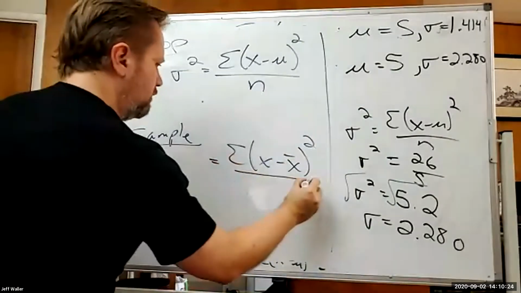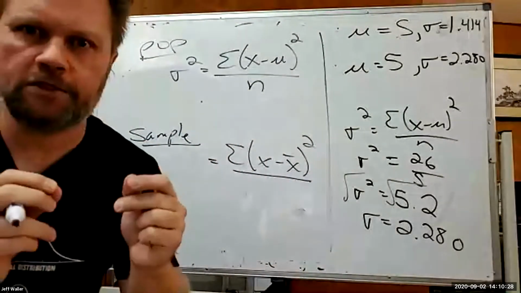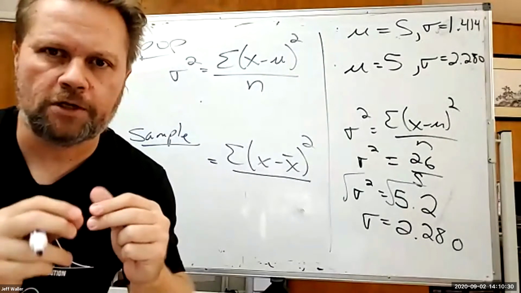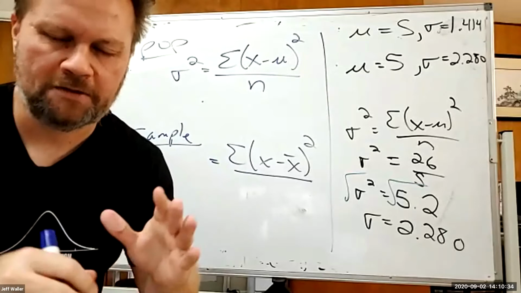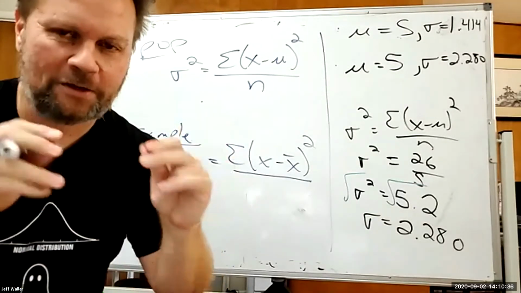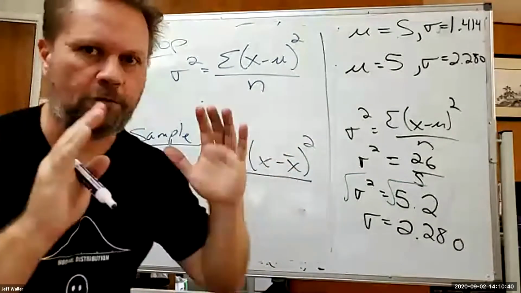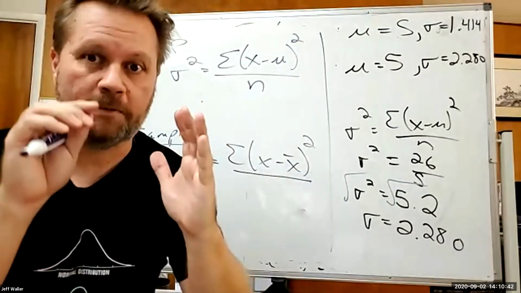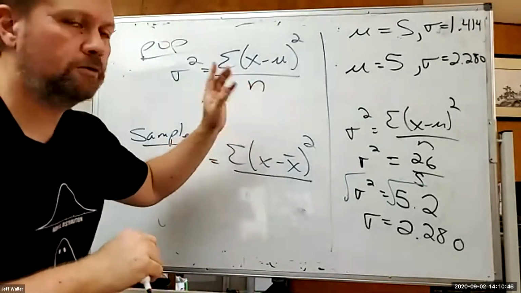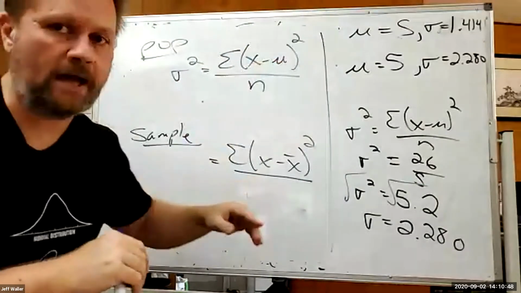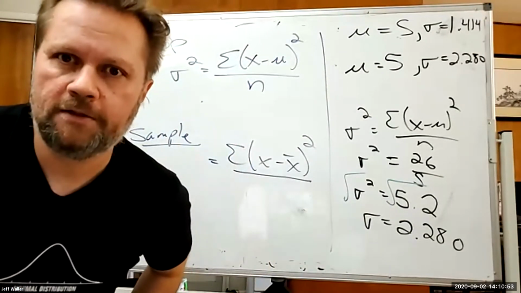But the other thing that happens is, how do I make the result of a division come out bigger? Let me start over. If I use that same formula for a sample, the standard deviation will be smaller than it's supposed to be. So what would I do to make this division come out a little bigger to overcome that?